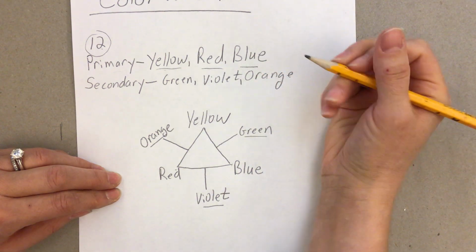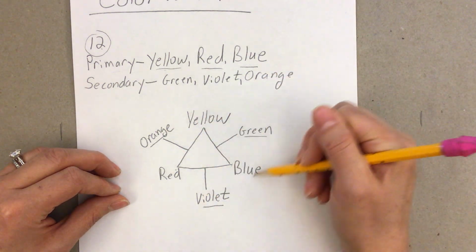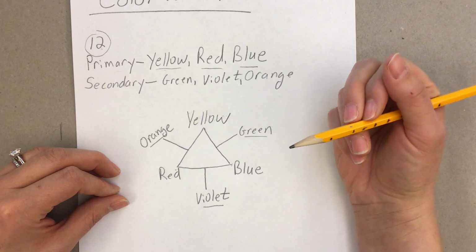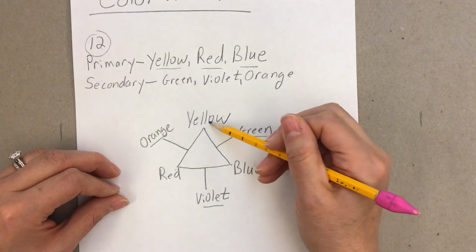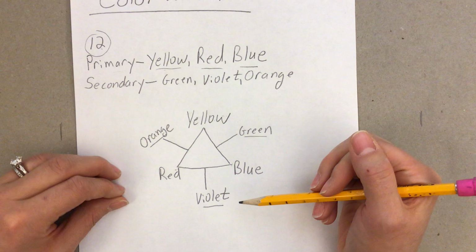Okay. So I know I need 12 colors to be done. And right now I only have 6 colors. So that tells me I have to combine colors together again until I get to 12. All right. So primary colors come first. That's why they're named primary, because they're the most important. Secondaries come second, obviously because they come second.